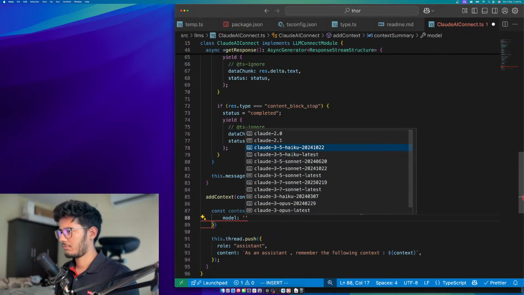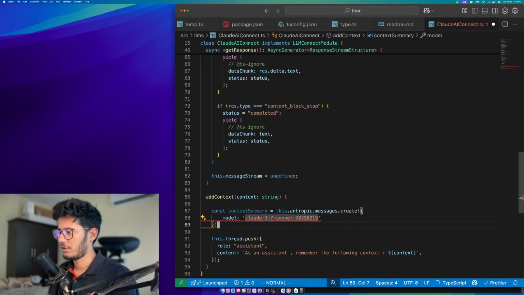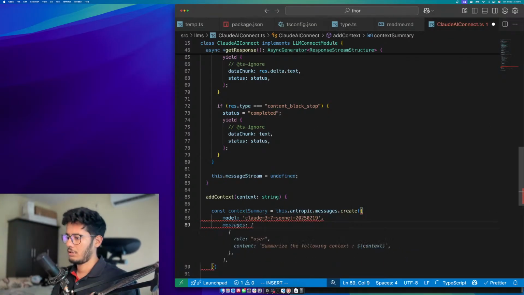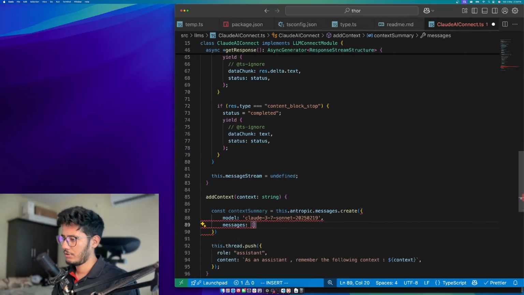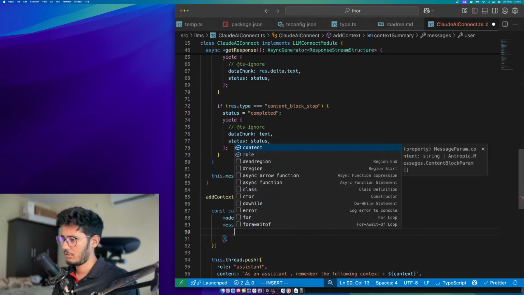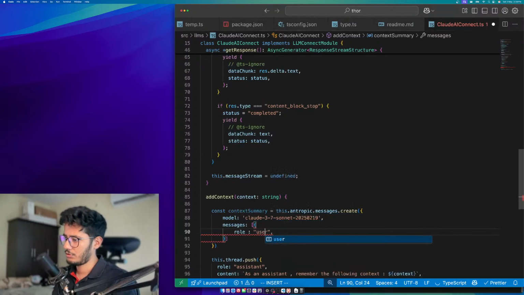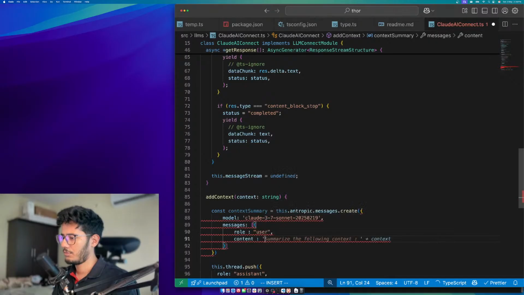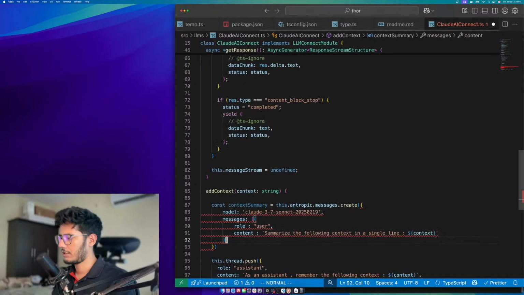Let's use, which model should I use? This one. And then the messages will be very simple. Role should be user, right? And then content should be: summarize the following content in a single line.